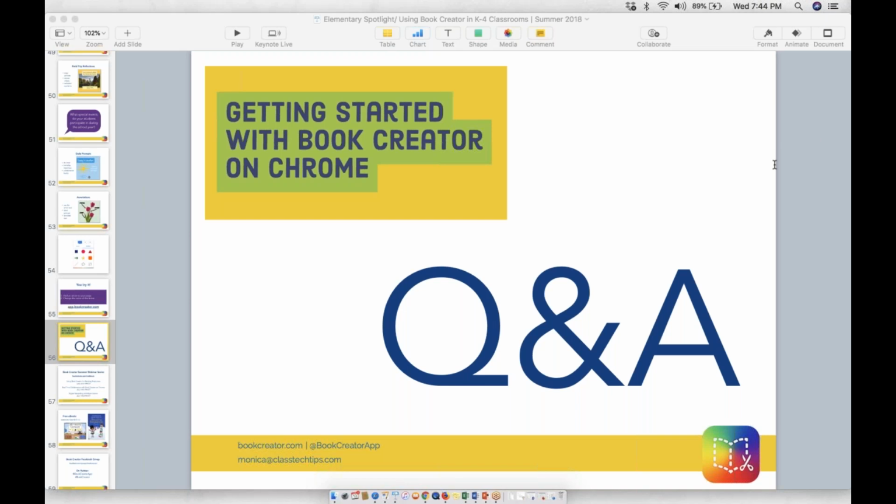And you can find more information on that at Book Creator's website as you're making decisions. Or if you're in Book Creator right now playing along, you can hit that upgrade button and it'll give you more information on what the different special plans are for using Book Creator.